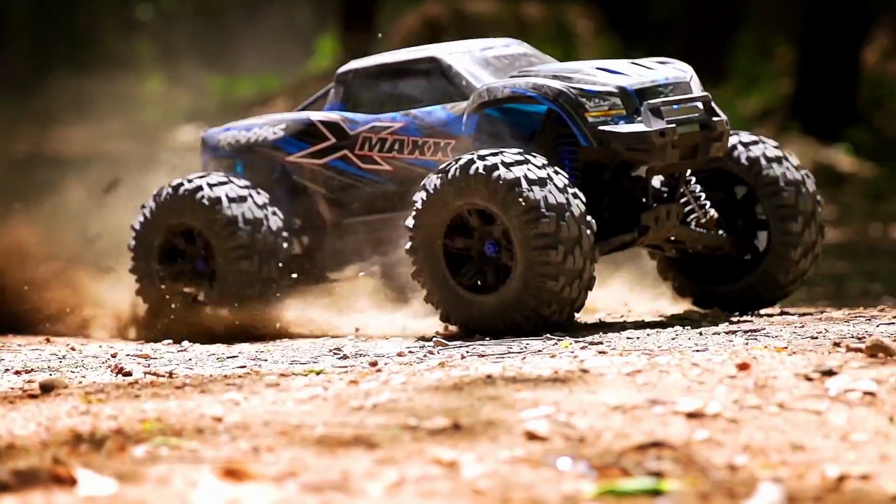Experiment with different shock oils and ride heights to find out what works best for your driving style and conditions.